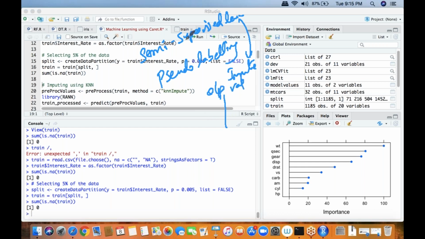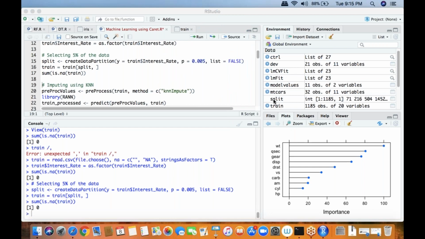Using that technique you can handle the output variable, and for the input variables you can make use of any one of these techniques like KNN imputation. Pseudo labeling is useful when your Y variable is categorical, and if your Y variable is continuous, then KNN impute can be used for the Y variable as well. Yes, you can make use of KNN imputation for your Y variable when it is continuous in nature. Okay, thank you.